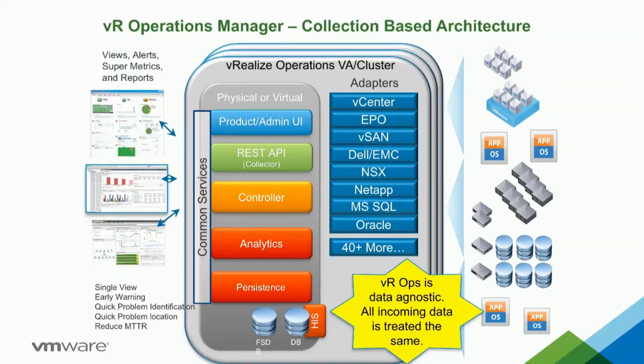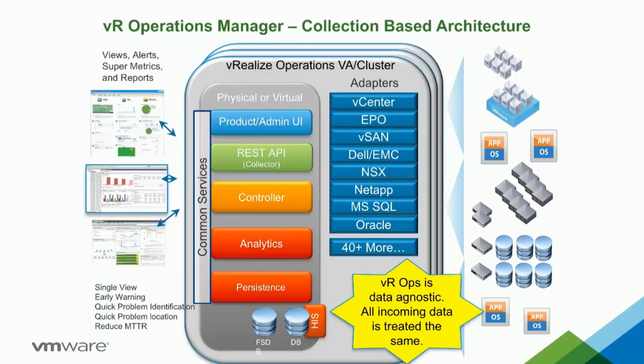Now, why I'm telling you all this at this point is just to point out that vRealize Operations is data agnostic. Whether the data comes from vCenter or the data comes from NSX or the data comes from Oracle or Microsoft SQL or Cisco or F5 or any other storage or network device, vRealize Operations treats that data the same. There's an object and there are metrics and properties associated with that object. And you have either rights to access, modify, or view those resources. All the data, once it's in vRealize Operations, is treated exactly the same.